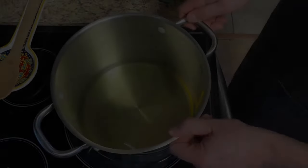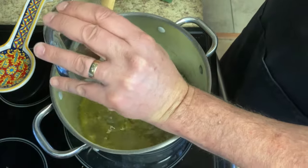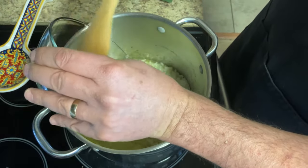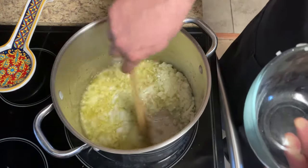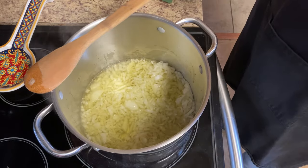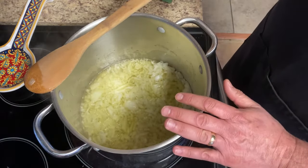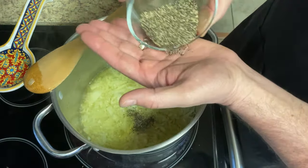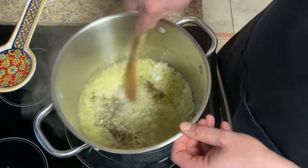Okay, the oil seems hot enough now. I'm going to go ahead and add my onions. We're going to fry the onions first before we put in the garlic, because the onions seem to take a lot longer — you wouldn't get the full potential of the onion if you mixed them together right away. Now that we have the onions in the pot, I'm going to go ahead and add the black pepper, because I like the black pepper to be infused in the olive oil. For each can I put about a quarter tablespoon of black pepper, so I've got three cans here, so we'll add three quarters. Now we're going to let that cook for a few minutes.